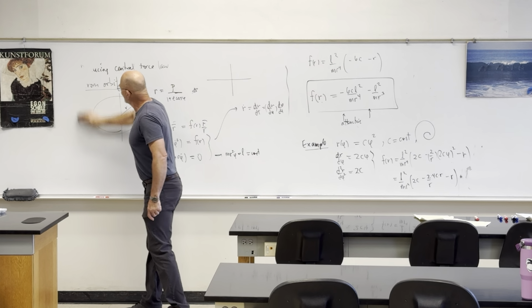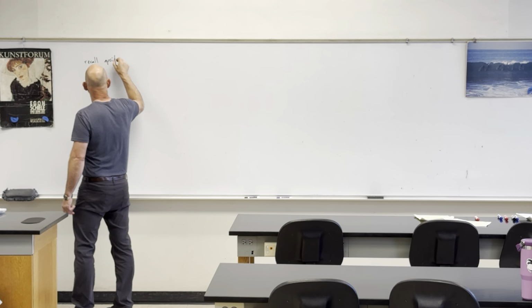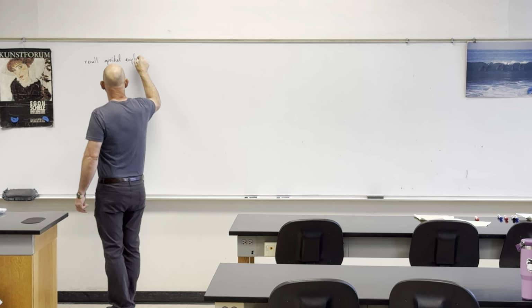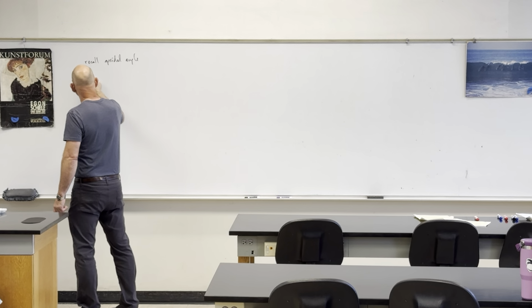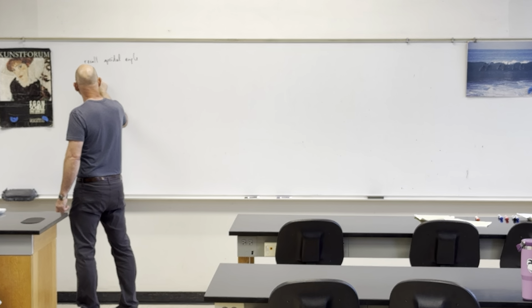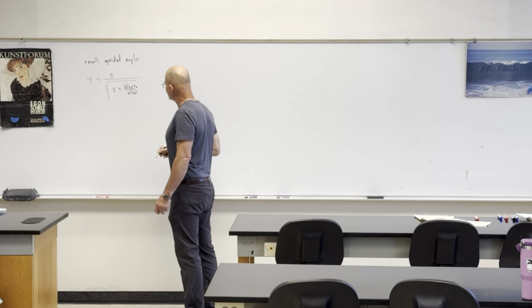Okay, so now we've talked about incoming, in-spiraling potential. So let's recall this absolute angle discussion. We had C was pi over root 3 plus u double prime r naught times r naught divided by u prime of r naught. Okay, we don't need to go anywhere with this.